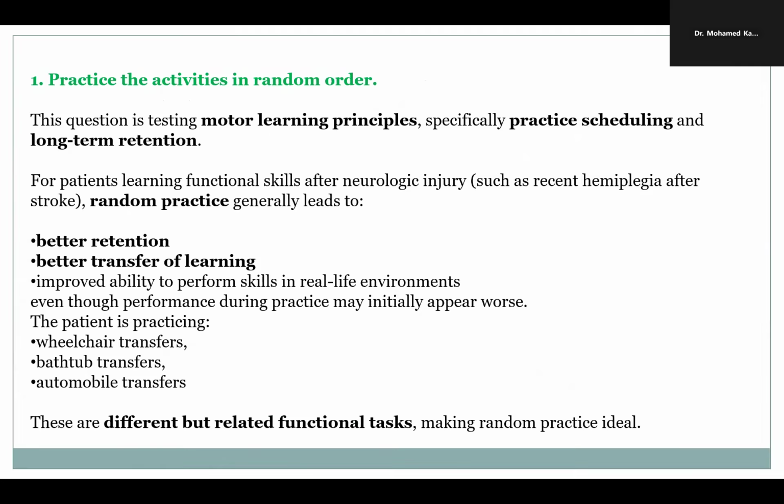The answer is one, practice activities in random order. This question is asking about motor learning principles, especially when you practice, what should be the schedule of this practice, and how we can facilitate long-term retention of this motor skill. So for patients, in order to learn functional skills after this neurological injury, after this recent stroke, random practice will be the best.